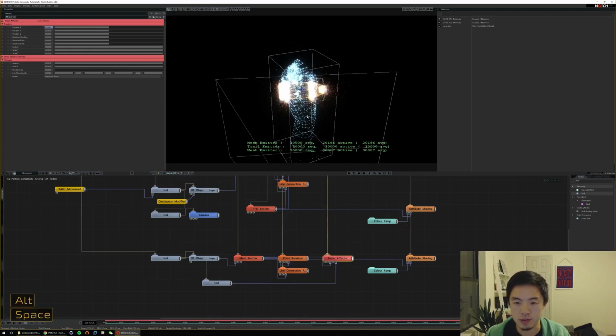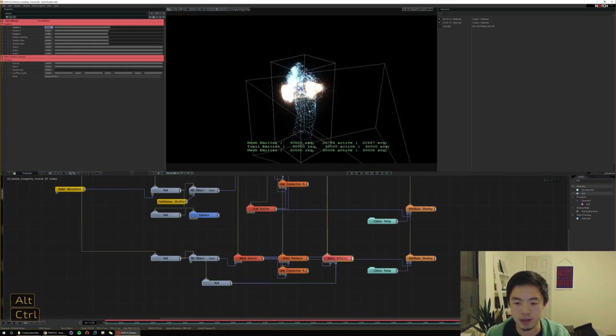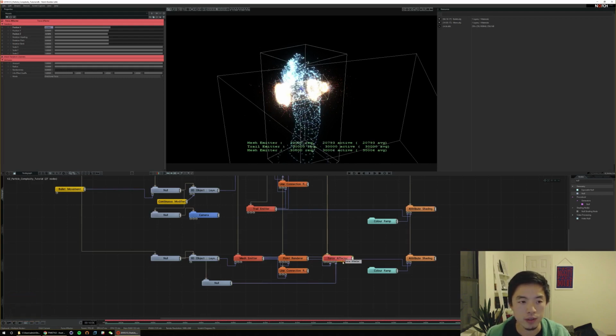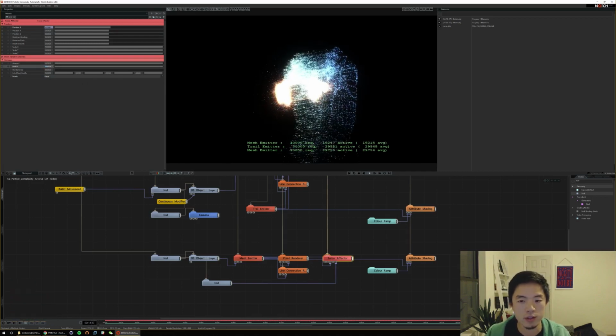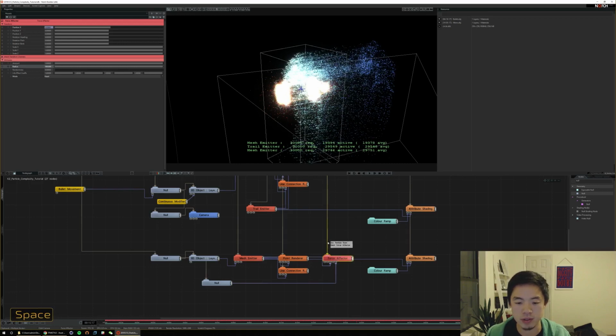So our force effector is now here, and let's see, actually move that. Instead of directional force, we want to repel. And so this force effector should start to repel some of these particles here.